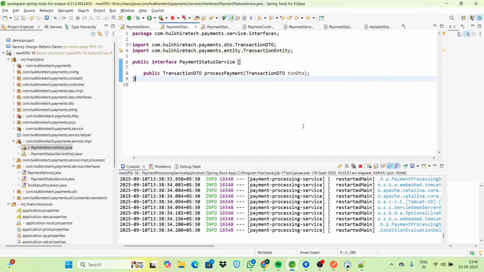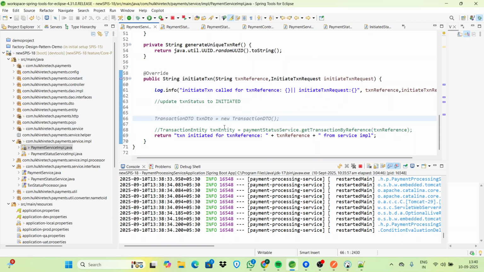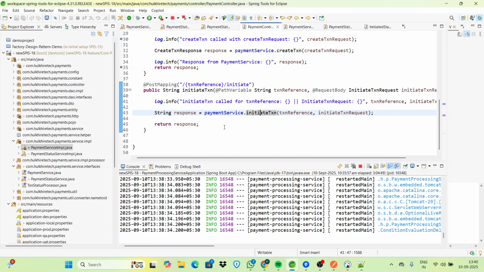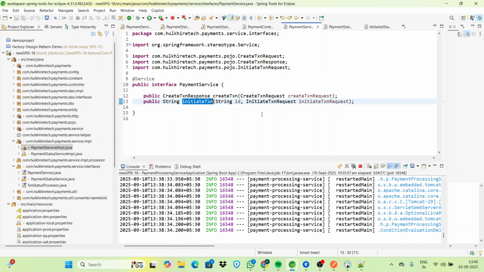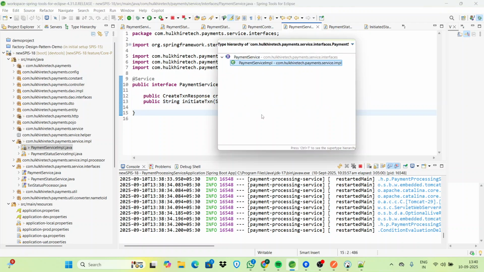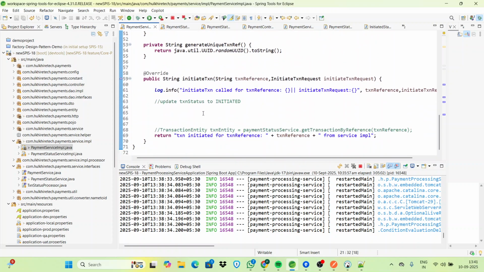So yes, you are getting payment service initiate transaction, payment service implementation. Yes, here. So here first, yes, it is okay that we call payment status service to process the status.